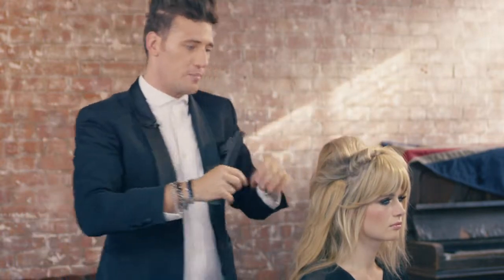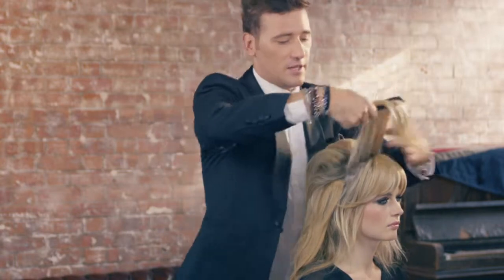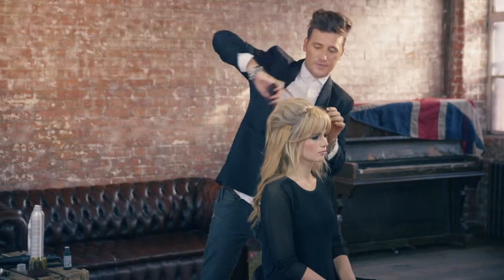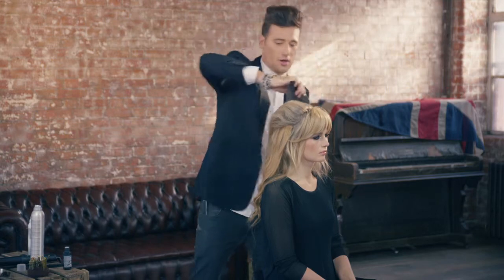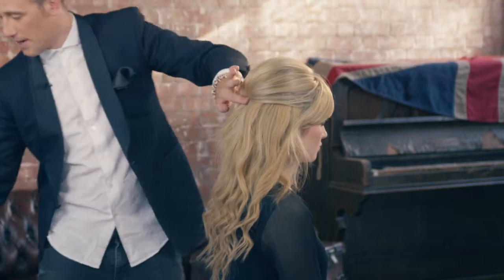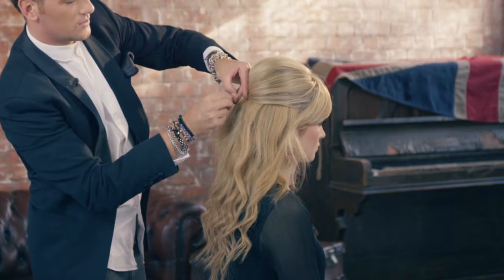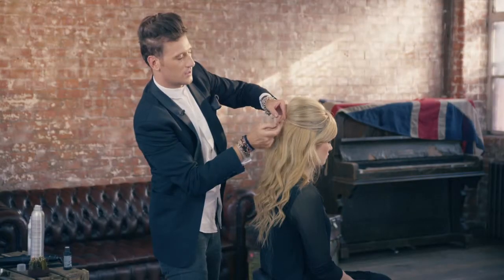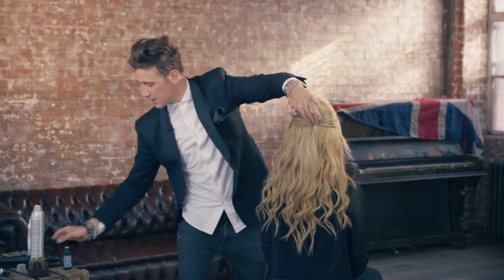We don't want too much volume, we want it to be lifting, but we want a generous amount, because we're going to ultimately brush it, use our fingers, and have that really disheveled, matte feeling to the head. Take all of this and then we're just basically putting it into a little knot at the back. Then we're just going to gather that round at the back, really simple — slide in just a couple of little curvy grips to hold that, and then exactly the same on the other side, catch that like so.